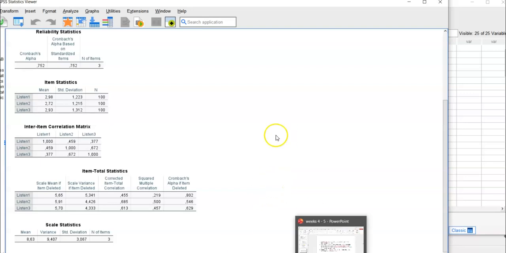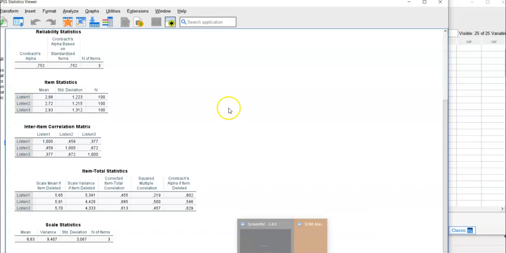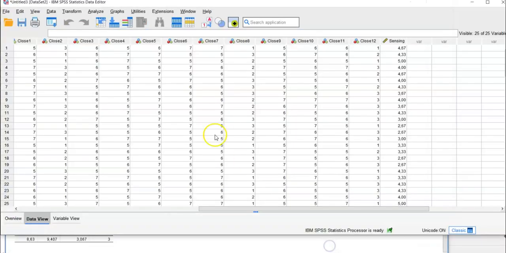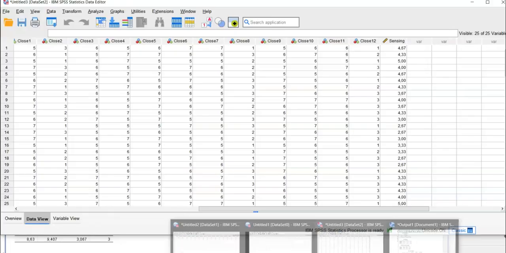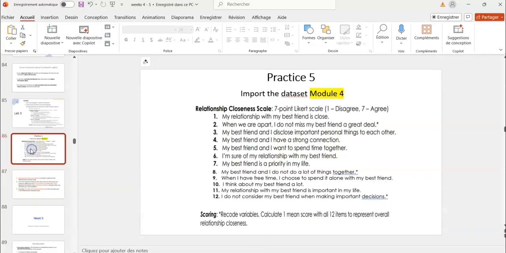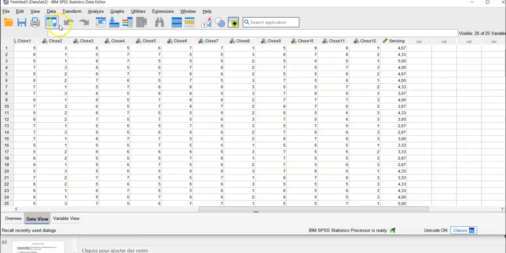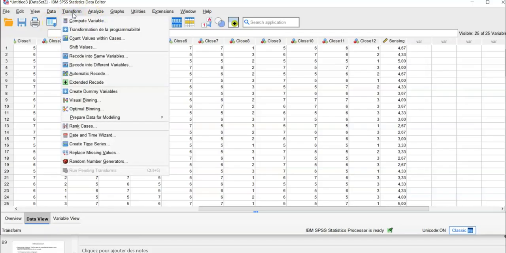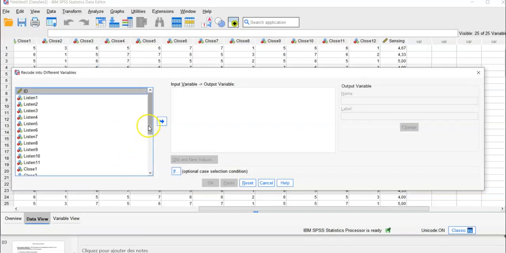Okay, so then I will also show you how you can calculate the reversed order. When you see the reversed items are number 2, number 8, and number 12, you have to construct them as the normal order, like reverse the order. So here we will go to Transform, and then Recode into Different Variables. Let's do only one item first, so you will know.